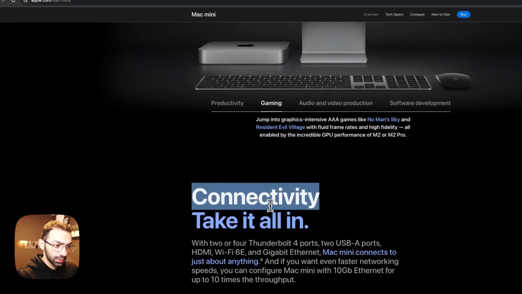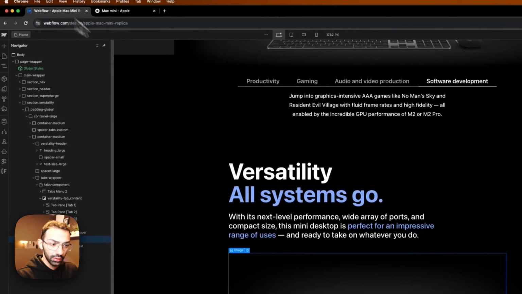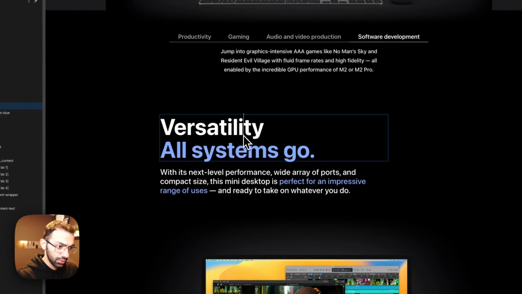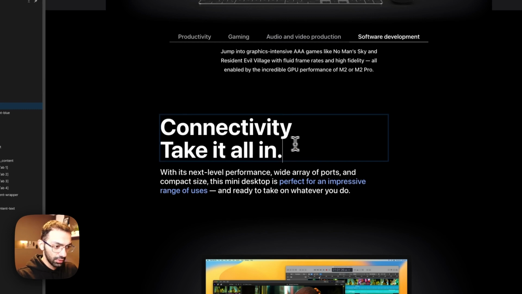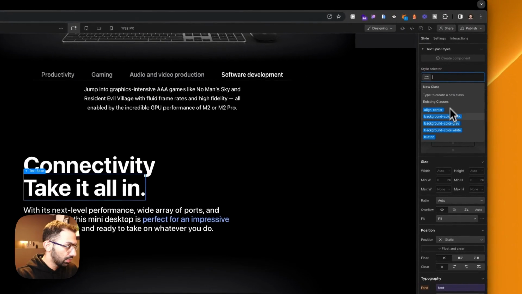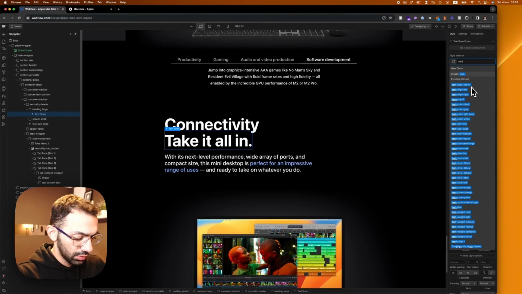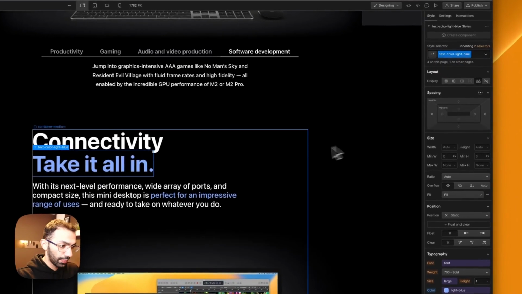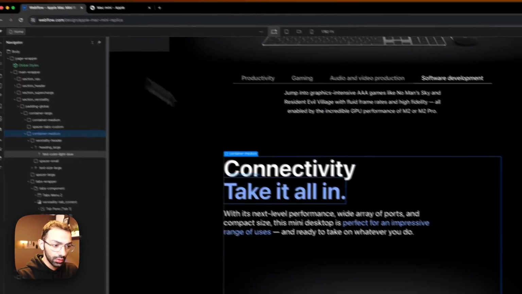And let's copy this. So this will be connectivity. So first let's remove the span and then paste the new text. And now we add the span again, and it should be text color light blue. All right, and we'll do the same here.